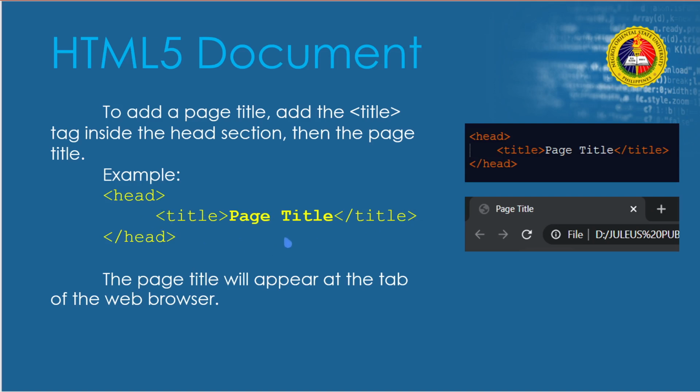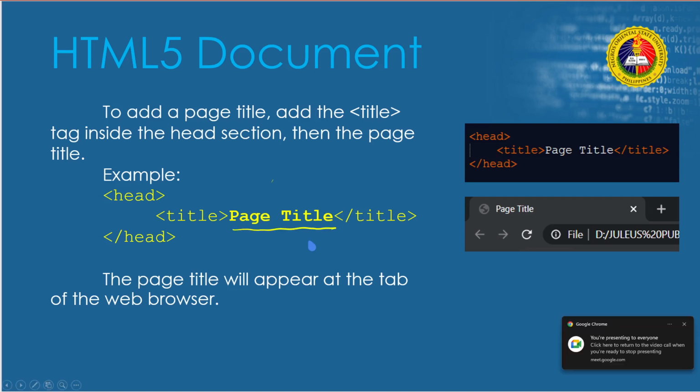So where can we find it? If we're going to add the page title, where would we see it? Anyone? If we run it on the screen, where do we see it? Per tab, sir. Okay, alright, on the tab, bookmark. So this is the page title. If we open any website, let's say YouTube, then whatever is written at the tab here is the title of the page. It's loading really slow.